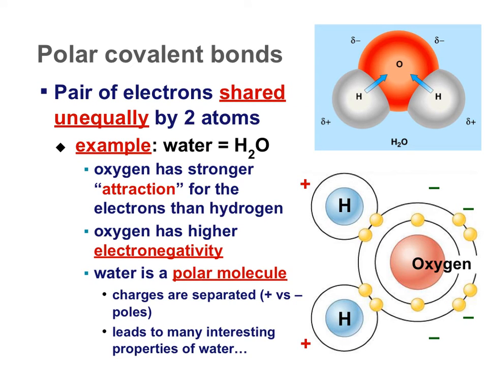Polar covalent bonds are formed when atoms still are going to share the electrons in a bonding relationship, but they aren't going to share them equally. And why don't they share them equally? Because of what we learned about electronegativity. The attractive force between the protons in the nucleus of one atom and the electrons around them, their own and the electrons that they are sharing in the covalent bond. So the example here is water, and this is a perfect little example in a diagram of electronegativity in action. Here, oxygen has a higher electronegativity than hydrogen.